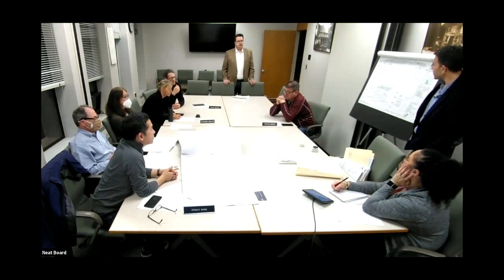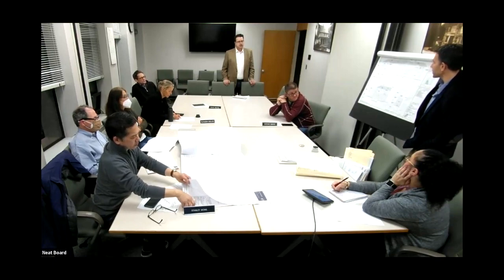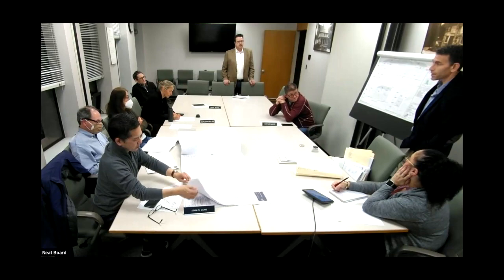Yeah, but if we drop the master, then it's going to be a few steps to go to the next room. It's not going to be like a flow from one room to the other. The preference would be to keep the master at the same level, I think. We could drop the railing, with owner's permission, look at dropping the railings, probably drop the roof line a little bit.